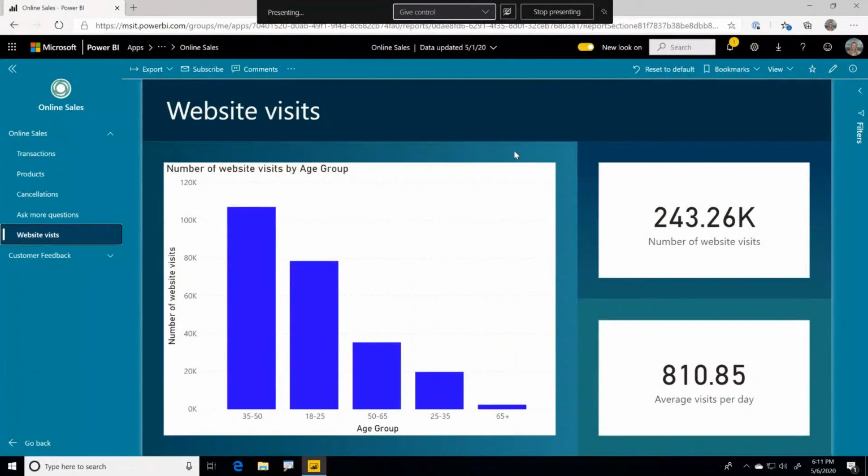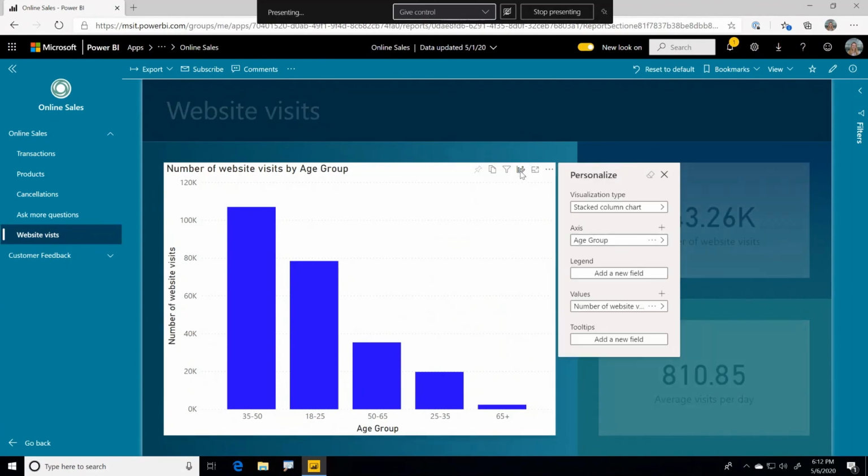So I've gone ahead, here's my Power BI app, but really I want to provide my end users with even more exploration options of this data. Now you saw some exploration options we're already providing for Power BI, such as the ability to explore your data using the decomp tree or leveraging Q&A, but we're taking this to an even next level, where you can now start exploring your data from any visualization in Power BI. So as the end user, not as the report author, but as the end user, I can now select this icon and choose to personalize this visual.